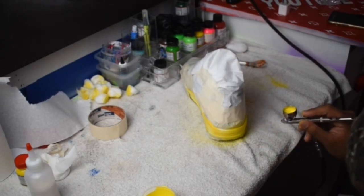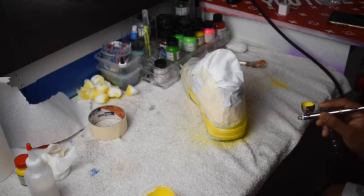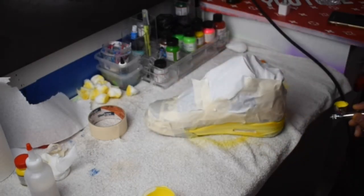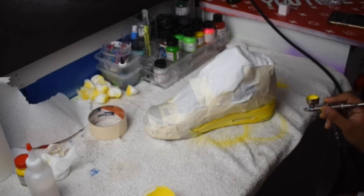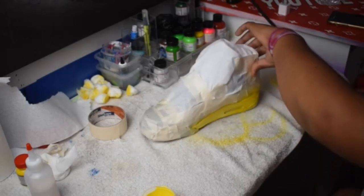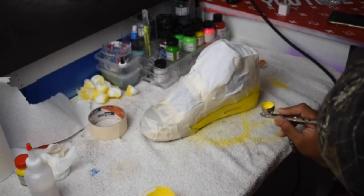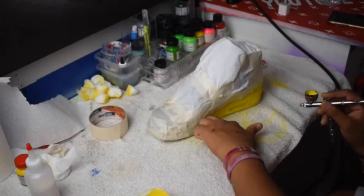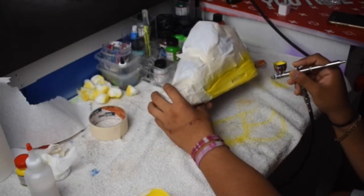Airbrushing, remember to do light coats if you ever try this, and do not just shoot all of the paint into one part, because it will not stick on the shoe correctly, and it will crack when you walk on them. But with even coats, I did about 4 coats, and it came out extremely thunder, extremely yellow, like the neonish thunder. But yeah.